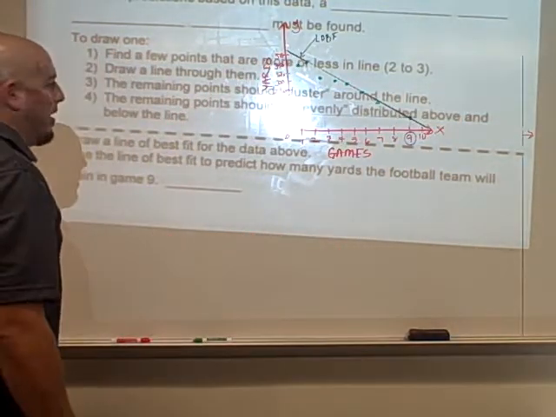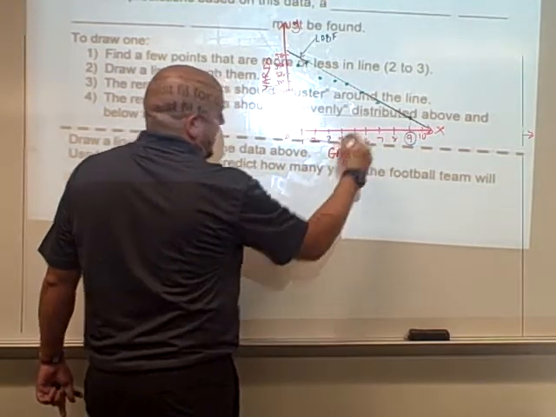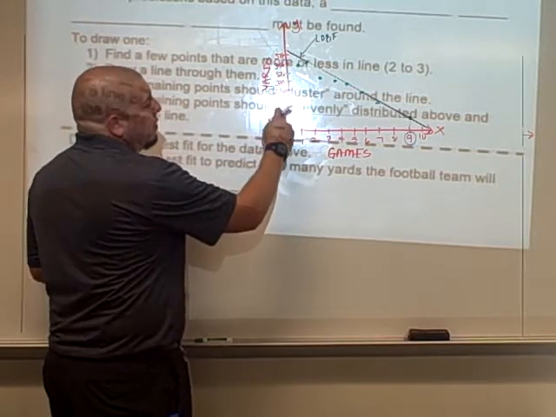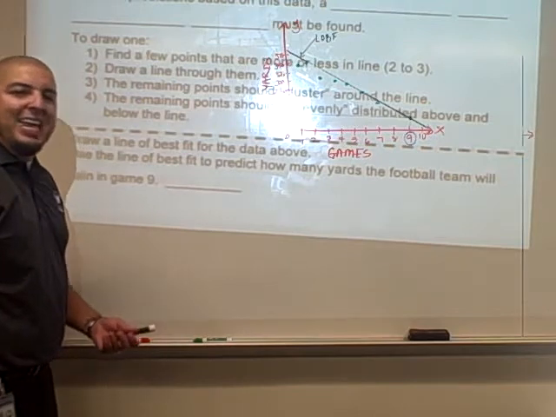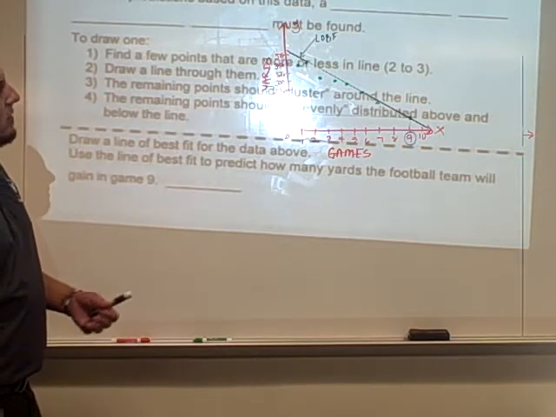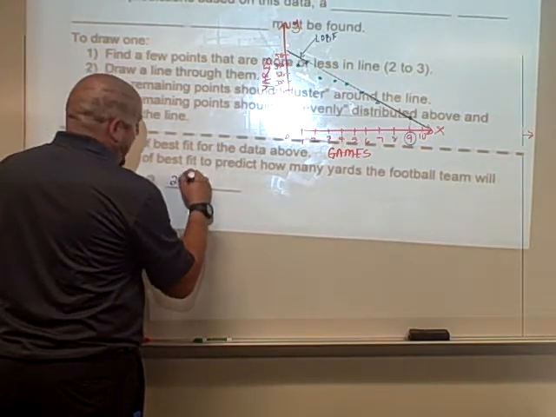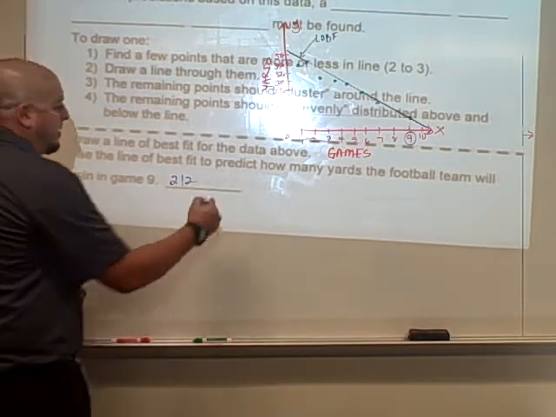You're going to kind of have a rectangle if you connect this. It's a little rectangular box right here, okay? And this will kind of give you my data. It's somewhere in between 200 and 225 yards. I would guess about 210 to 212 yards. So in game 9, they should gain about 212 yards, okay?